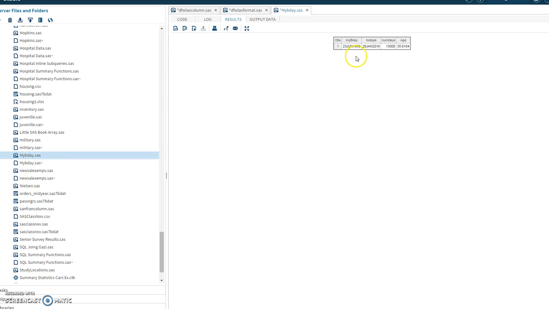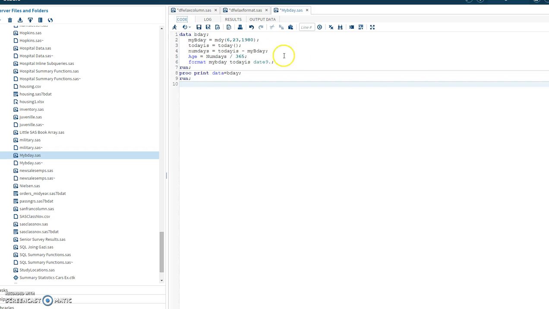So now it calculates my birthday, which is June the 23rd, what today's date is, which is January the 26th, gives me the number of days that I am old, which seems like a lot, doesn't it? And then my actual age, which is 35.6 years old. This is not exactly perfect. There is some calculation for the leap year, but this will give you a pretty close to what your age is.